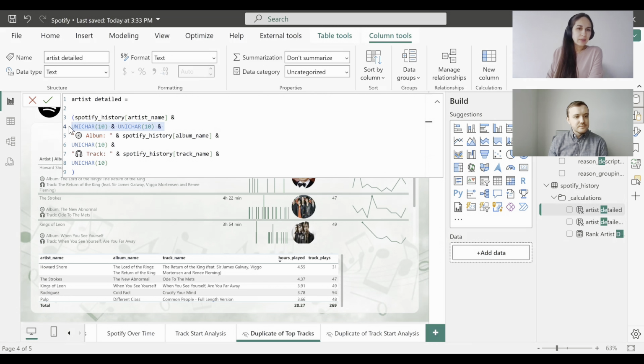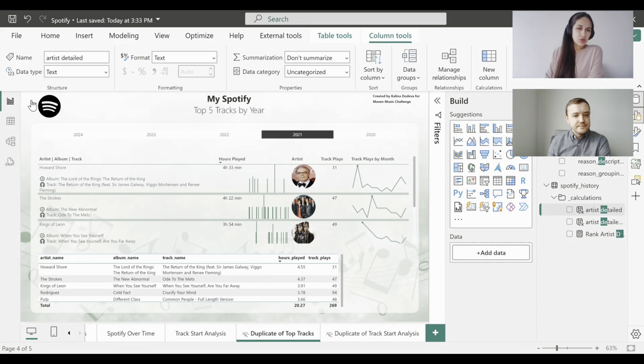Then I'm using the UNICHAR function, and that's used for line breaks. You can see how I have some space here, and how I have the album and the track on new lines by adding this UNICHAR 10. Then I also added some additional text and some SVG icons that I downloaded from the internet, just to make the report more visually appealing and structured.